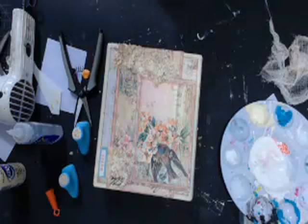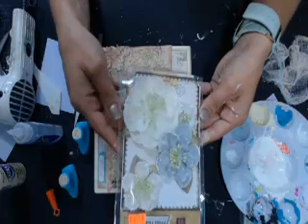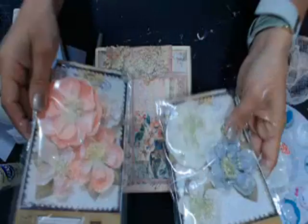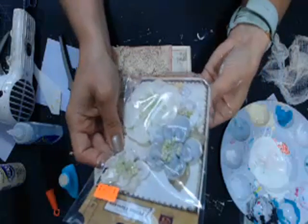Okay, let's get this party started. Now we're gonna add some delicious flowerness, and I'm putting this off to the side for a moment. And the first flower that I'm going to use is this fabulous flower. Oh, was I going to use this one or this one? I really kind of like this pink one too. It's really pretty, but the white one is gorgeous. So let's try this white one out.